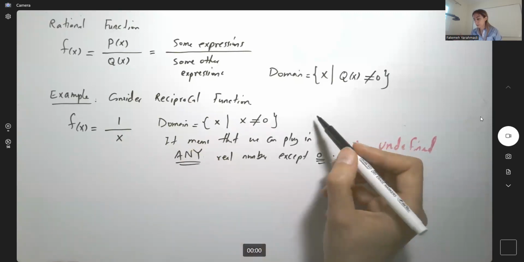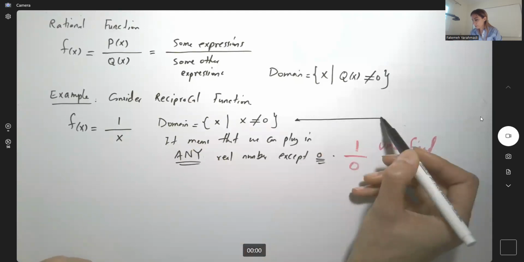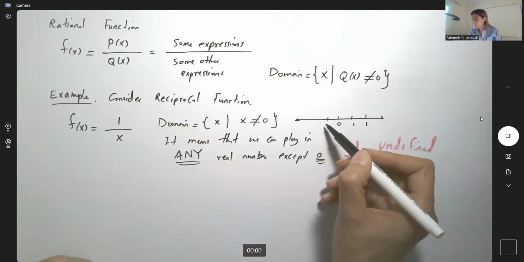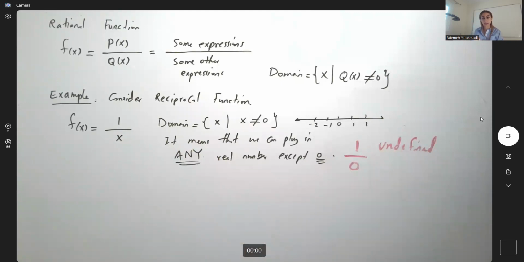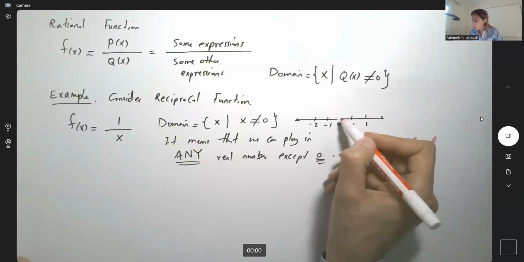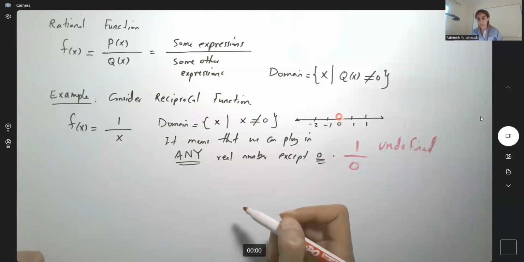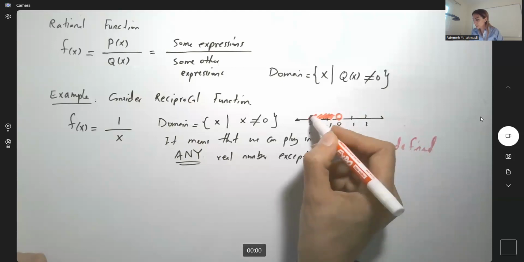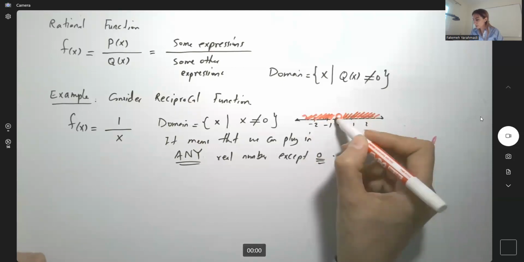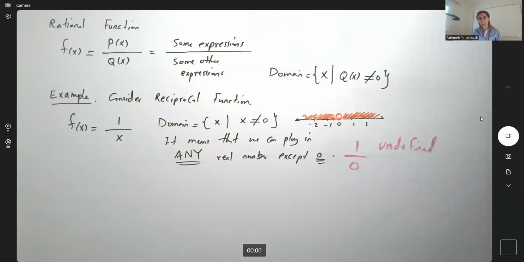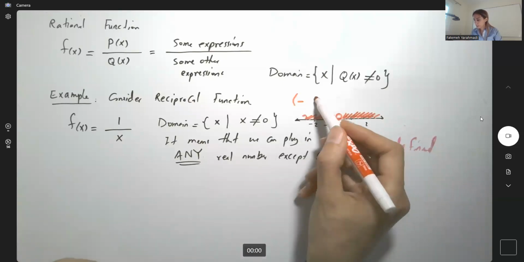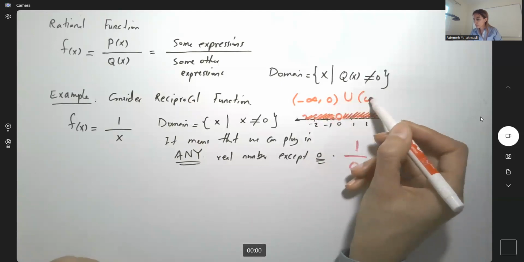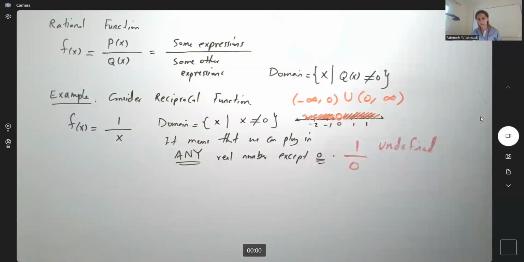You can visualize the domain. You have your x-axis, 0, 1, 2, some positive numbers, some negative numbers. And remember, 0 is excluded. So you're going to use an open circle on top of 0. It means that 0 is excluded, and shade the left-hand side and right-hand side of 0. You can also write the domain as negative infinity to 0, union 0 to positive infinity. I give you different formats to write the domain of a rational function.